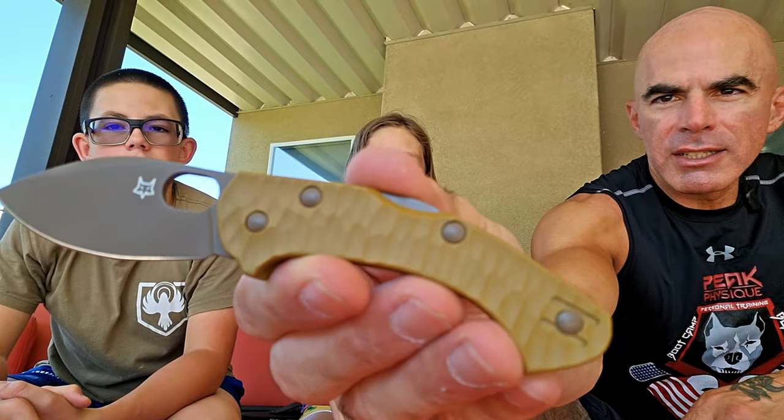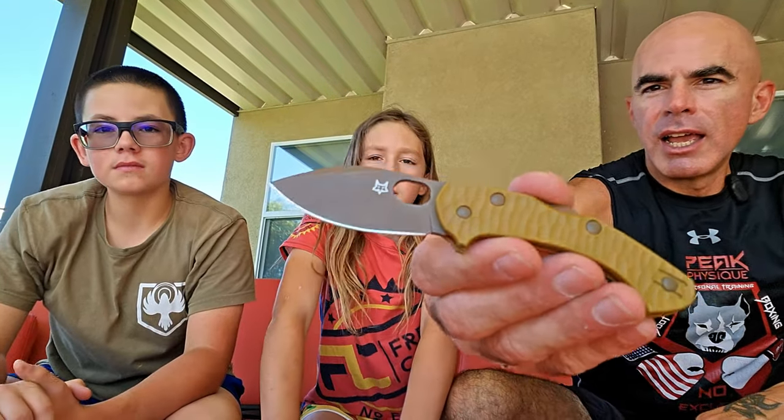I put it in my back pocket of my running shorts, and I can run with it. You don't even know it's there. Oh, that is so light. I did not even know it was that light. This is also from BattleBox. It's Fox Edge. Wait, was that other one Fox Edge too? What was the one I said I didn't know the brand of? Oh, the Horatio. That's a different one. All right, so that's my cardio EDC that I can wear on my shorts.